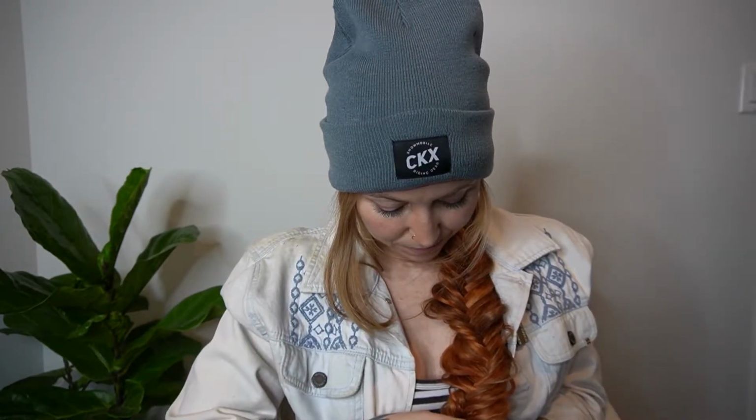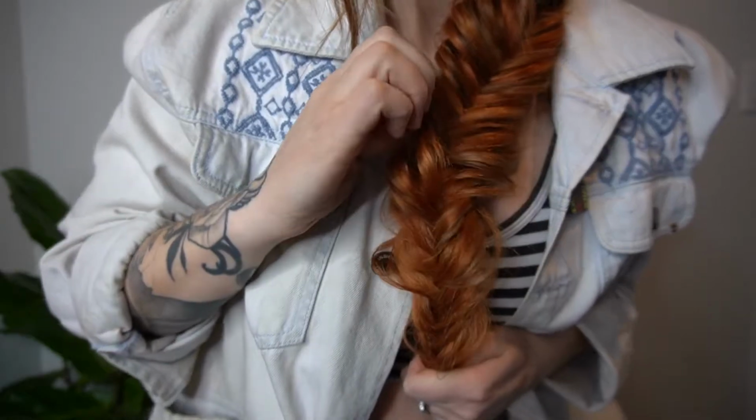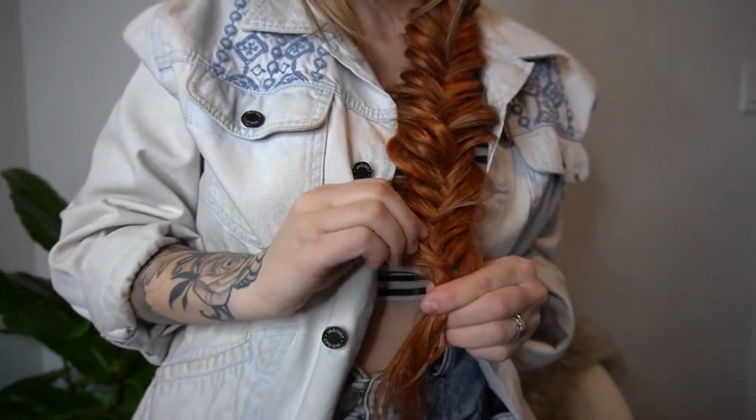And don't worry about pulling it out all the way. You kind of want to give it this fun texture to make it full. I like to hold on so I don't hold the bottom so it doesn't get wrecked. All right, how pretty. That's so pretty. Let's just pull out a little bit on the ends here.